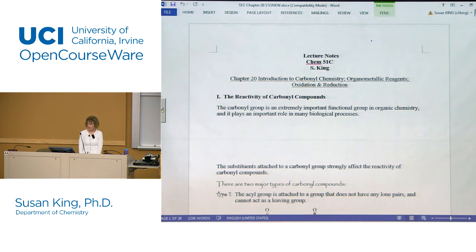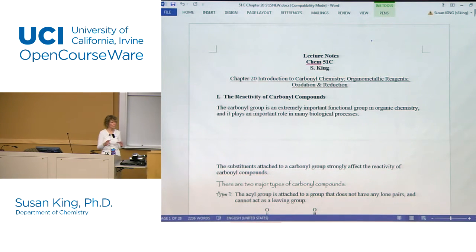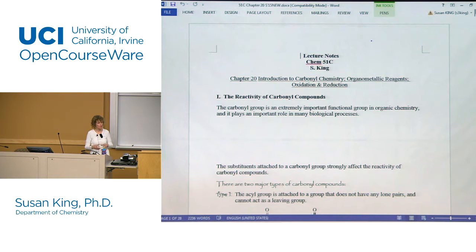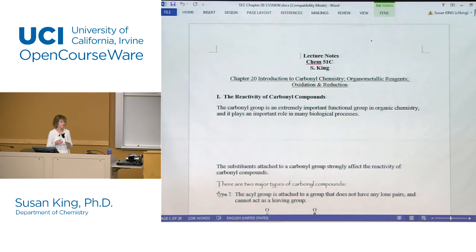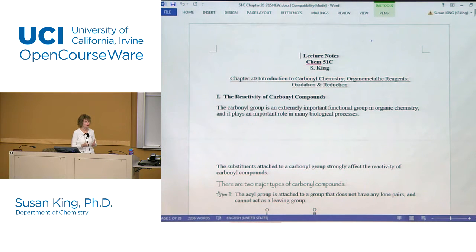All right, so here's where we start really getting into the nitty-gritty of carbonyl chemistry. In this chapter, we're going to talk about carbonyl chemistry with all of the carbonyl compounds and organometallic reagents. So irreversible carbonyl addition. And then in chapter 21, we talk about reversible additions of aldehydes and ketones. And then in chapter 22, we talk about reversible additions to carboxylic acids, esters, amides, and all of that. But this is a very general chapter. This is a chapter that you certainly do not want to get behind in, because you'll be lost very quickly here.